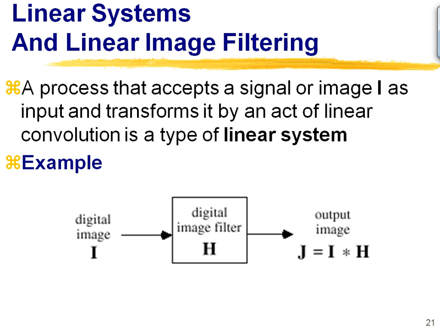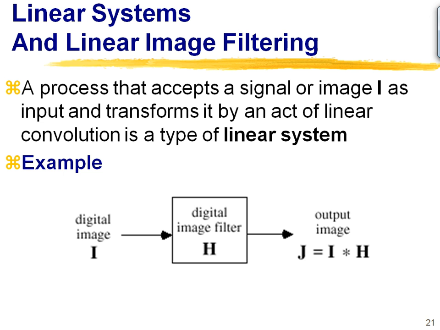But in general, anytime we talk about a linear system, a linear filter is nothing but a linear system. A linear system has its characterization. So if I talk about an input signal, in this case an image, and we say that we're going to apply a digital filter to it, a linear filter in this case, the specific operation that we are performing is a linear convolution. The result of applying this filter on an image is just linear convolution, which we already saw last time. So any linear filtering system can be thought of as a convolution operation.